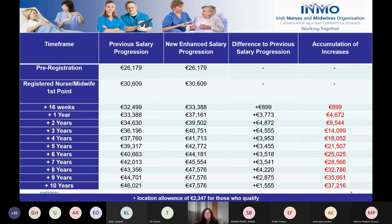The enhanced practice contract, the only difference between a nurse and midwife and an enhanced practice nurse and midwife is that the enhanced practice nurse and midwife has signed this contract and they now have access to a new higher rate of pay. So it's a different salary scale. So there's no change in the terms and conditions of employment. There's no negative effects for your pension. If anything, it'll benefit your pension because your base rate of pay will be higher. That means your premium rate of pay will be higher. If you're earning more over the course of your career, you're paying more into your pension as time goes on. It's just to be mindful, it is something that you have to opt in to do.